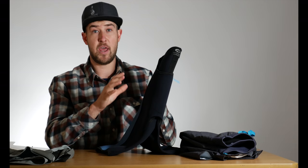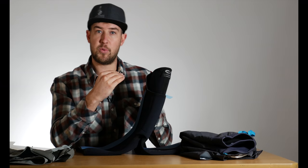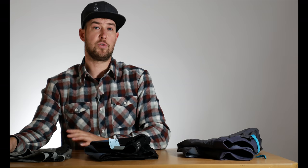For swimmability, the award goes to the neoprene tight-fitting short. It's great for swimming because it's not baggy at all, so it won't create extra drag in the water — you can move your legs freely for kicking, and it's not going to snag on anything. The neoprene itself is actually buoyant, giving you a little buoyancy lift. The double-layer fleece-lined shorts will drag a little in the water, which could slow you down if you really need to swim hard. The board shorts are going to be just fine for swimming, like you would at the beach.